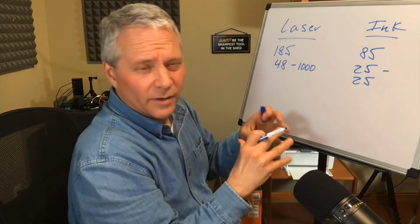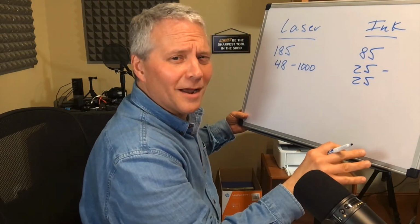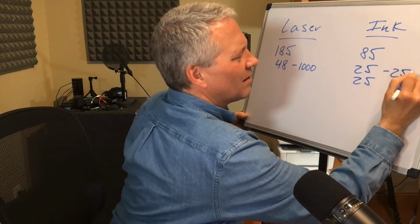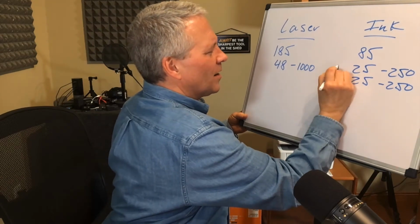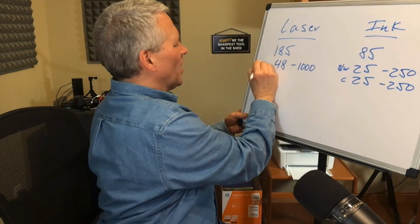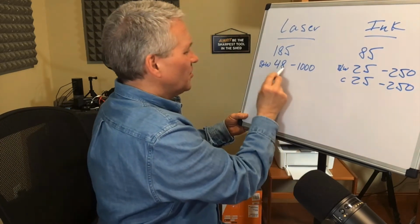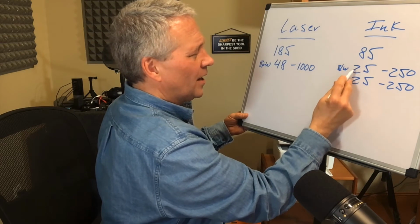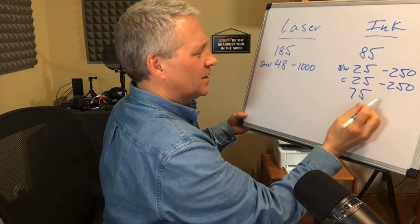There's more ink in those, and these numbers aren't exact, so don't quote me. I'm sure I'll get a lot of comments on my math here. I think you get like 250 per cartridge. But with the color and the black and white, you're replacing the black and white one a lot more often. So this is all black and white, by the way. I've got to do this 4 times to get 1,000 prints, so I've got to spend $75 more, right? So 75. And this one you hardly replace.